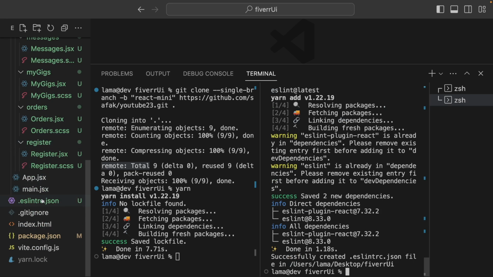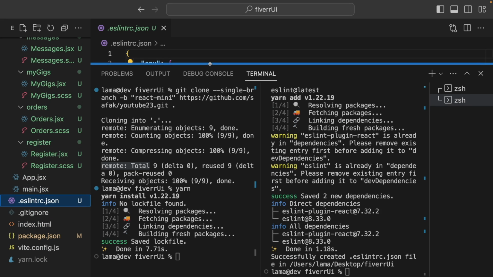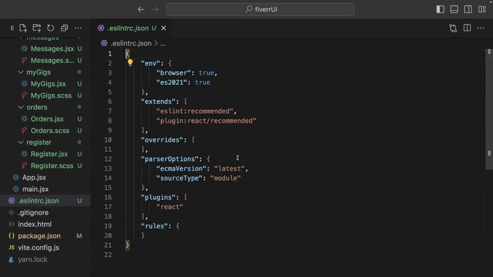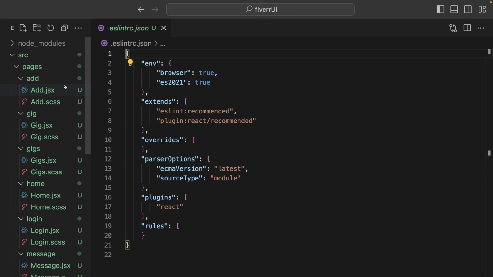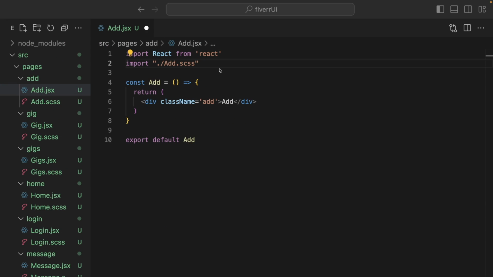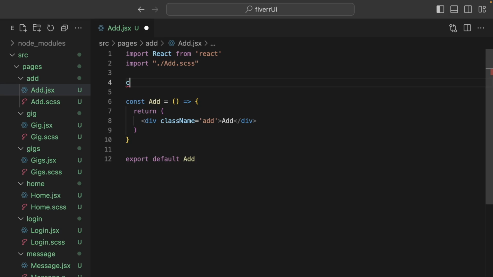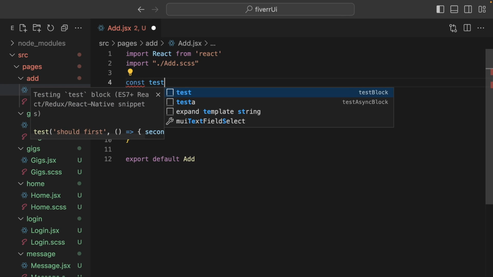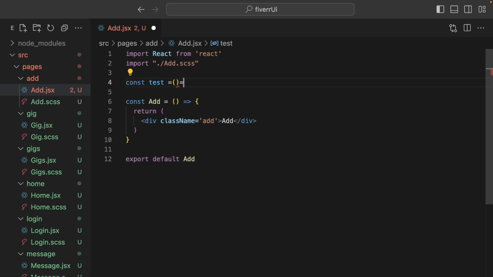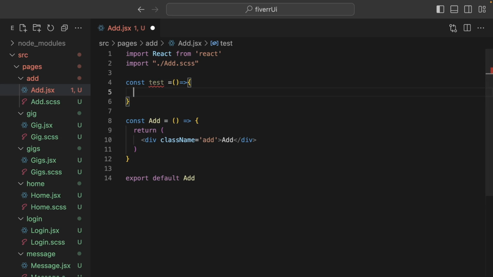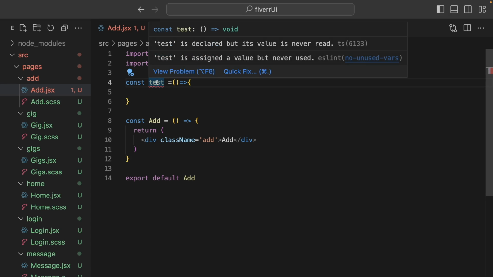Let's check here. As you can see, we have some configuration here, and let's check. Let's make a mistake here. Let's write here a function. And as you can see, it warns us because we created this function, but we have never used it.